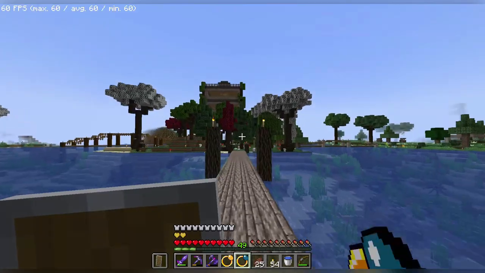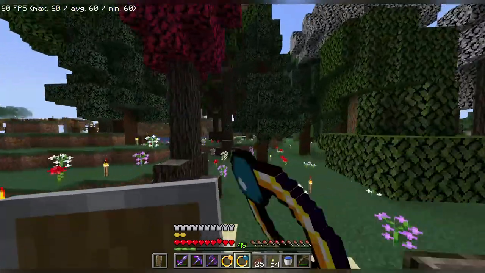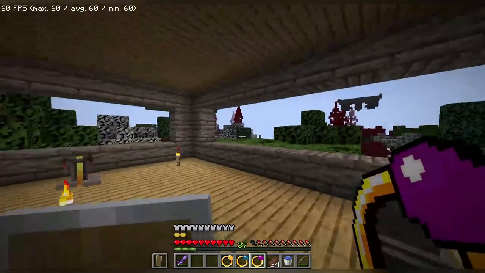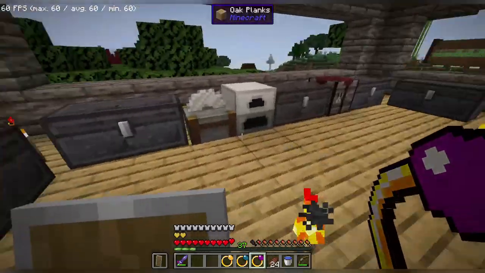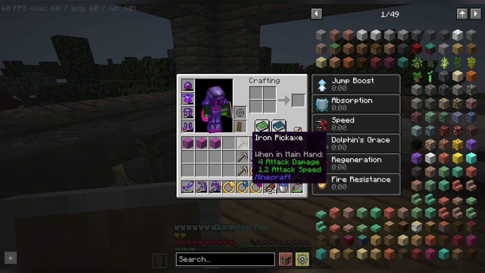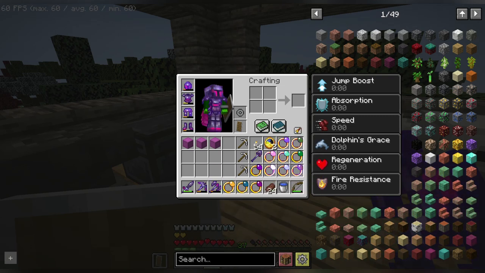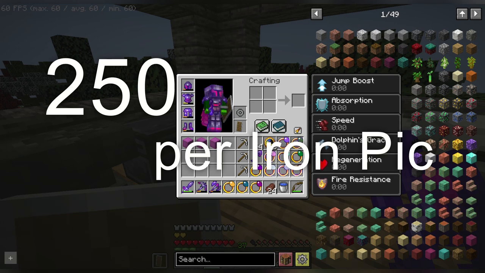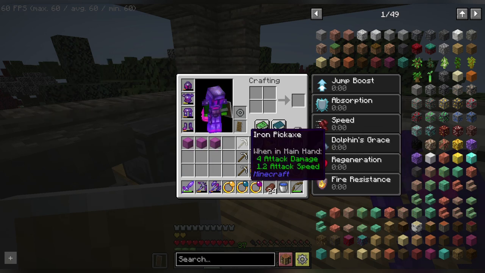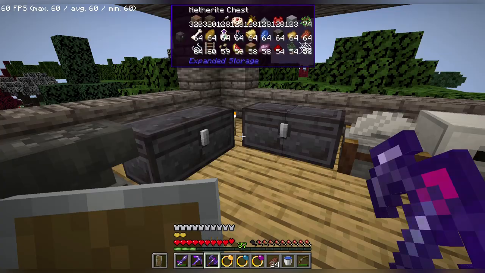Okay, so we gotta go to our base real quick. What I'm gonna do is grab some iron from the iron farm up there, because I know each iron pickaxe will be able to mine at least 250 blocks, or was it 256? I think it was 256 actually. So each iron pickaxe can mine up to 256 blocks, and I'm gonna use those to my advantage.